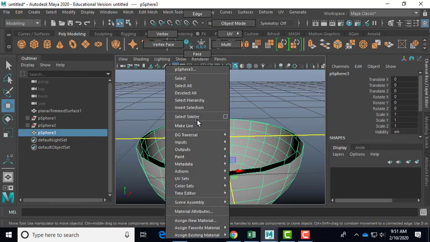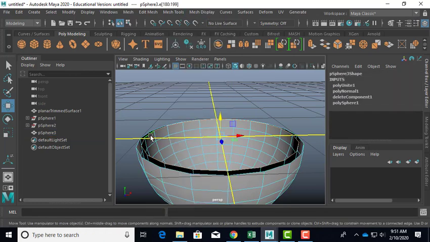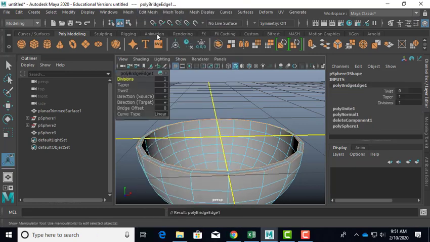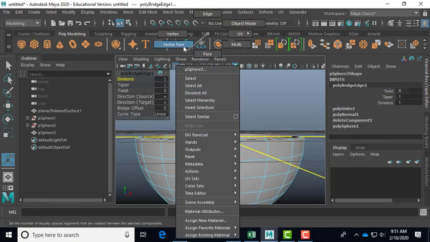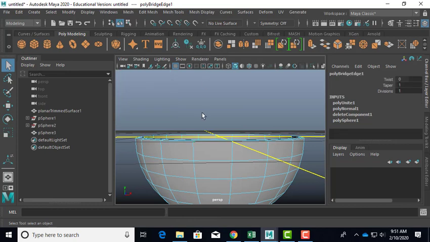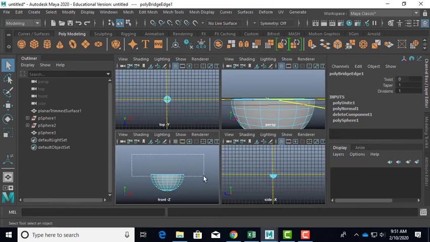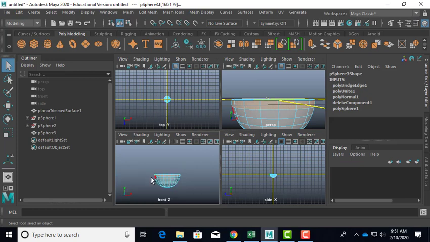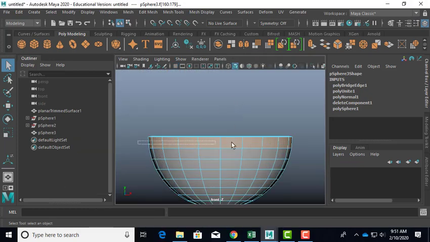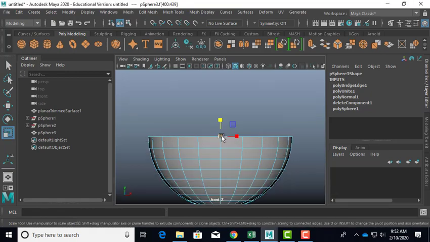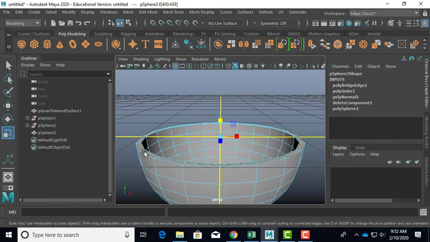And now I have two edges that I'm going to, what am I going to do? Connect. How? Spot weld. No. Bridge it. Yes. Bridge. Here is my bridge. And because I didn't do a very good job of lining it up, I'm going to go back here, select those, or deselect those. And because those top ones are flat, I'm going to flatten them down. So I just basically made them flat. So now I have these faces here in the middle, and I could get rid of that extra division if I want to.